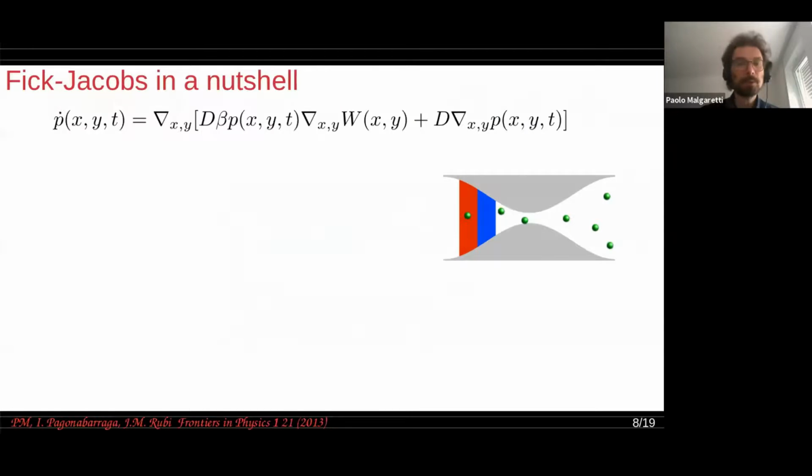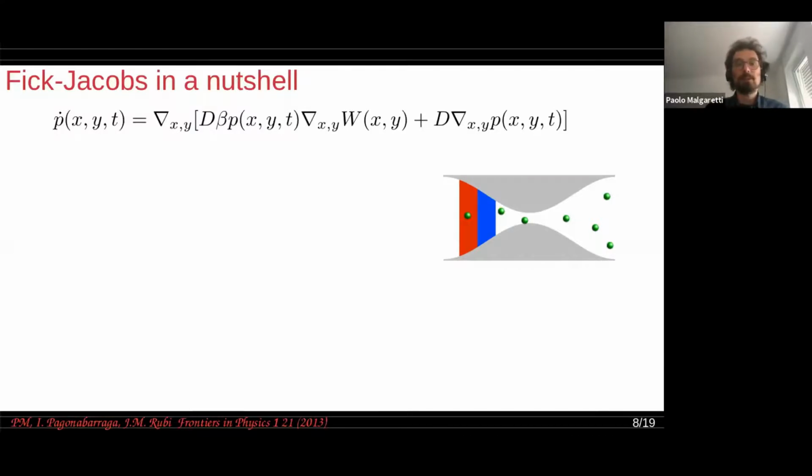Now, here I'm going to show you how to do so. So this is the only slide of equations that is really important, so please pay attention just to this one. After this slide, all the other ones with equations, you can forget equations. But here, equations are really bringing the physics. So let's say we have a simple system, a set of non-interacting particles, and then we describe the dynamics of their density. This ρ(x,y,t) is their density, the probability of finding one particle at a given location at a given time. And as usual, this is a continuity equation.